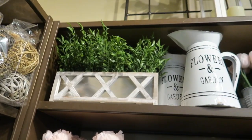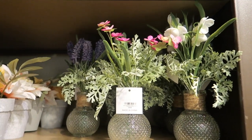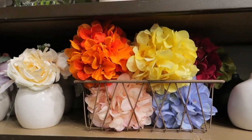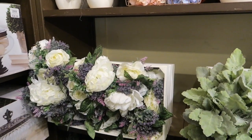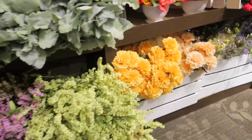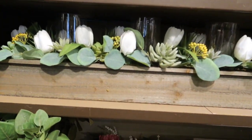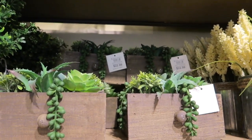And then they have an assortment of flowers — flowers and garden. Tulips — oh these are adorable. $9.99. Those are really cute. I love the little vases those are in. And then there are super cute brightly colored floral balls. And then these little centerpieces here. Those are just individual ones — you can buy the flowers individually. Oh these are so adorable. And here's the centerpiece — this would be great for a spring centerpiece. Use that for Easter. These little guys for $22.99.